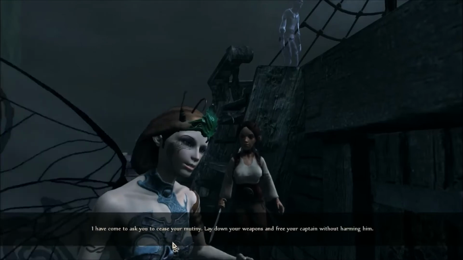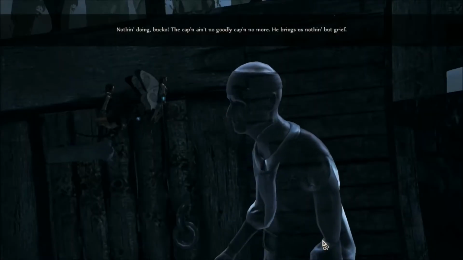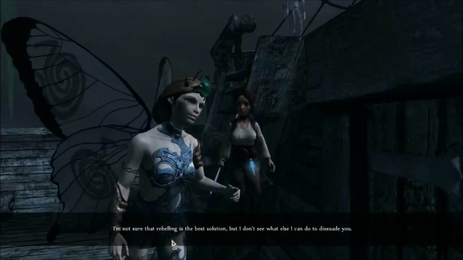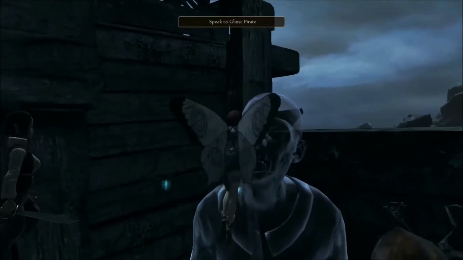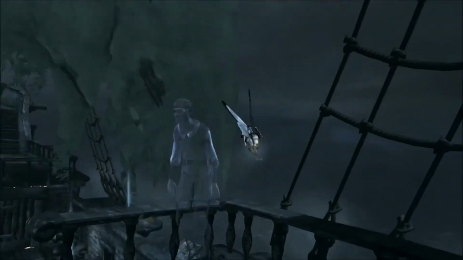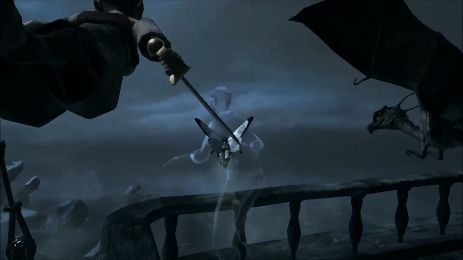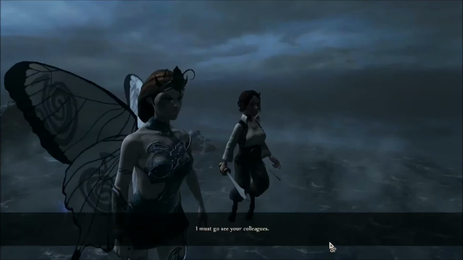Mutiny. I've come to ask you to cease your mutiny. Lay down your weapons and free your captain without harming him. Oh, goodness. I'm not sure that rebelling is the best solution, but I don't see what else I could do to dissuade you. Yeah, I really don't want to fight the pirates. Not if we don't have to. The guy that we wanted to talk to, where is he? Be gone, make yourself scarce. Farewell.